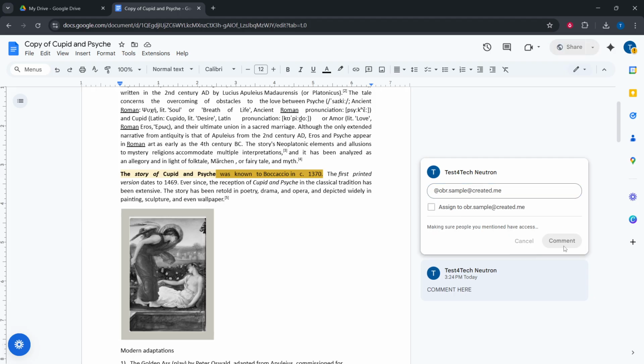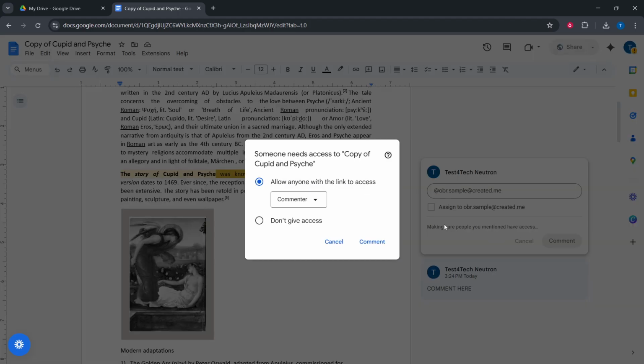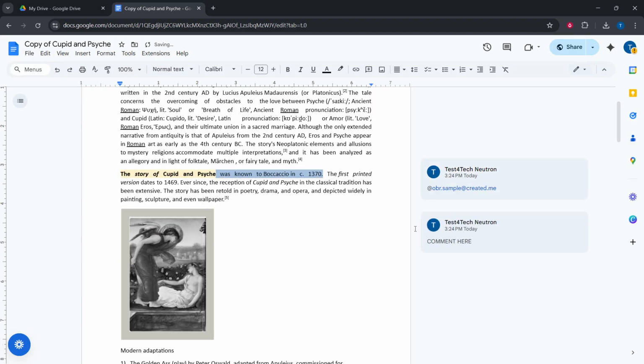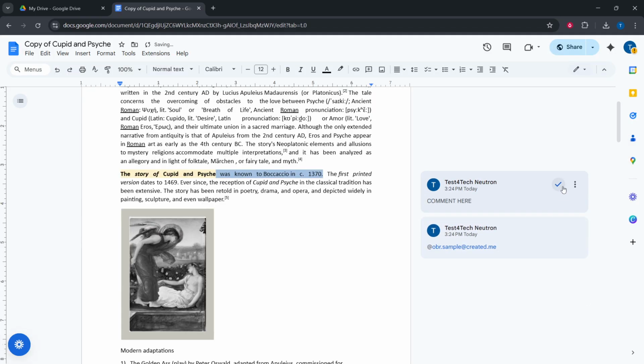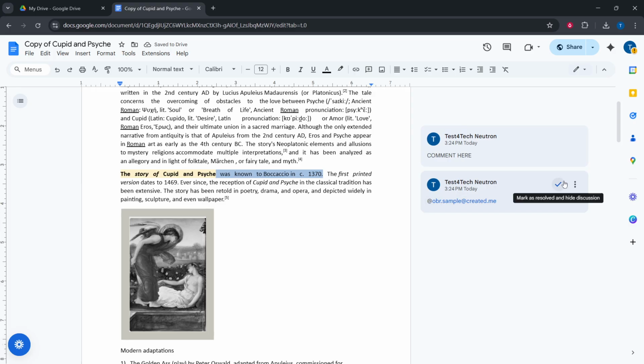If you're on the receiving end, interacting with a comment is straightforward. To reply, simply click on the comment in the margin, and you'll see a reply field ready for your response. This keeps the conversation organized and easy to follow within the document. Should you need to make adjustments, perhaps to clarify your message or retract it, click on the 3 dots in the comment box to find options to edit or delete your comment.